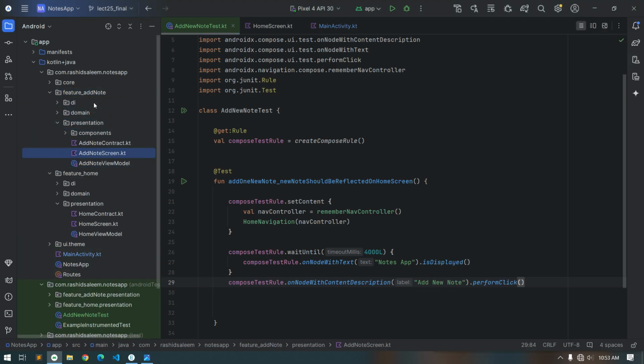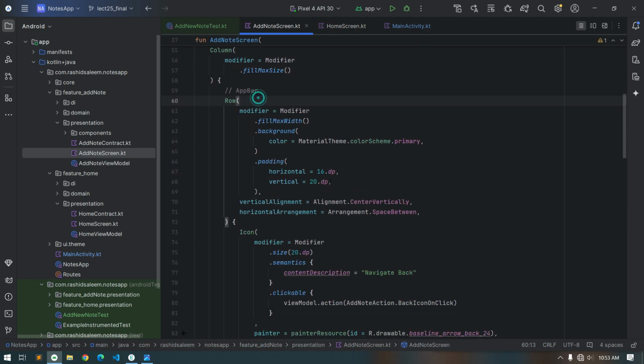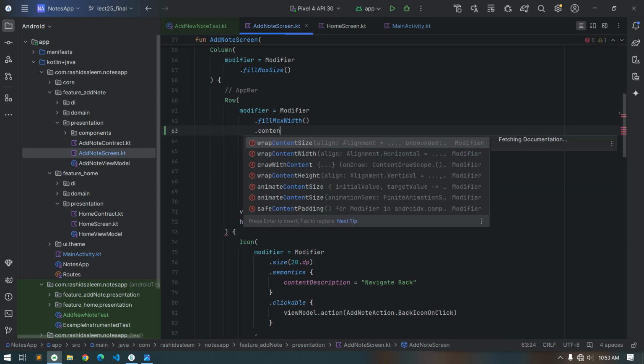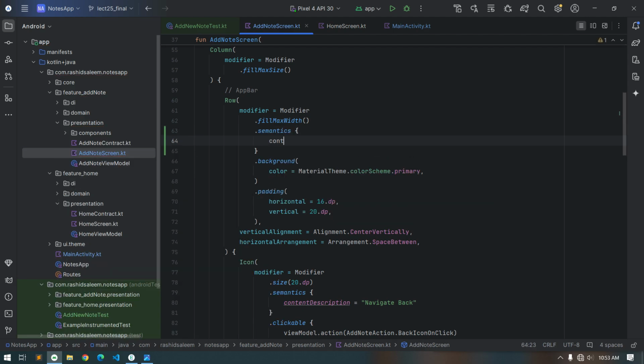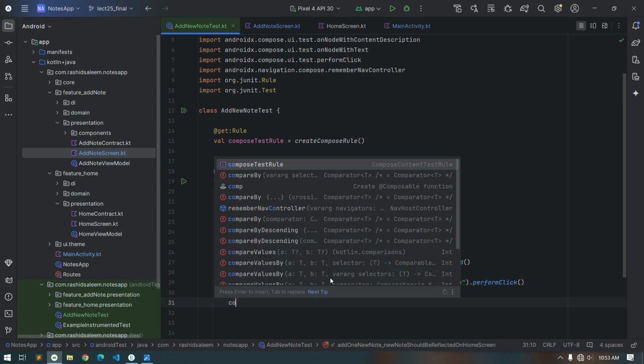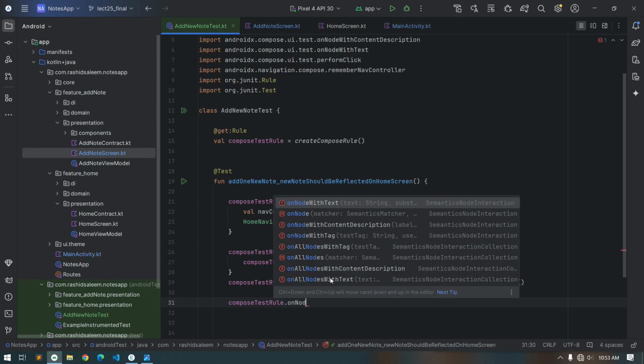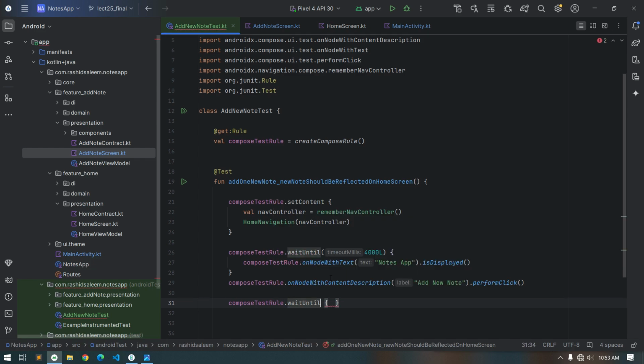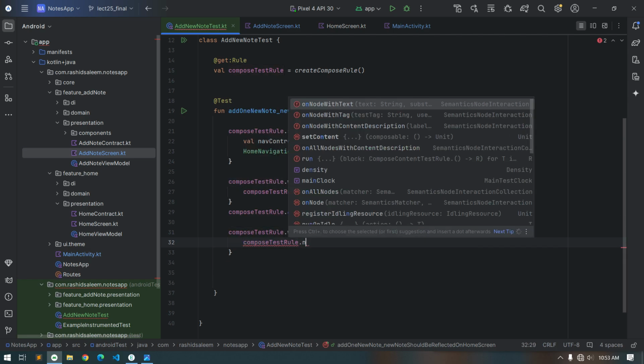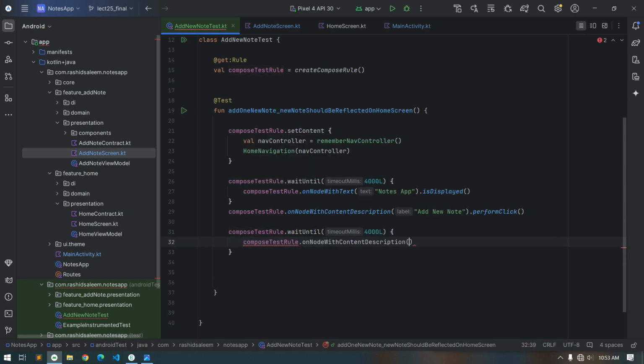So for that we will go to our add note screen, and in the top row, which is our app bar, we will provide the content description named add note screen, and we will verify it like this: compose test rule on node with wait until, wait for 4 seconds, and compose test rule on node with content description add note screen is displayed.